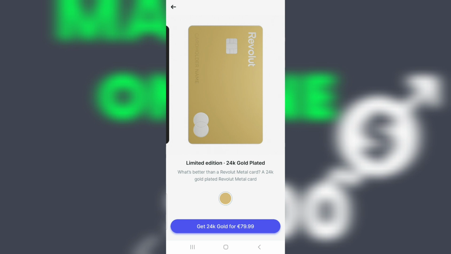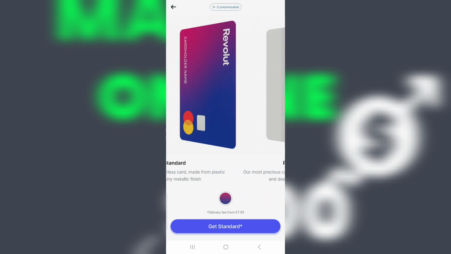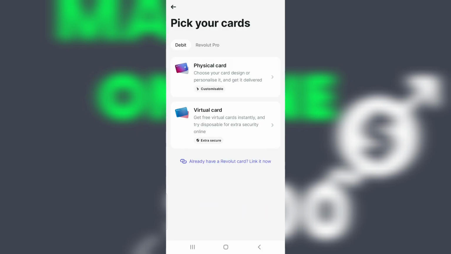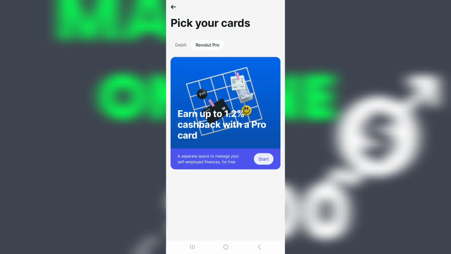So that is one thing I want you to know about everything about Revolut concerning how it works and the benefits. One thing I like about Revolut is that you can use it anywhere, and you have their virtual card which you can use from anywhere all over the world. So you don't need the pro card. All you need to focus on is the virtual card. On the top here, you can see the debit. If I click on Revolut Pro, you will see, like what I told you.